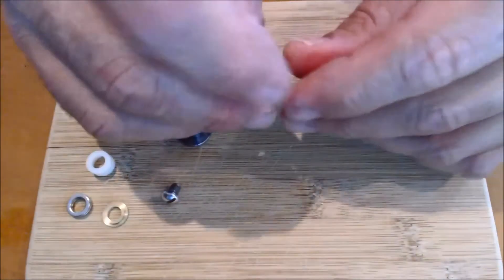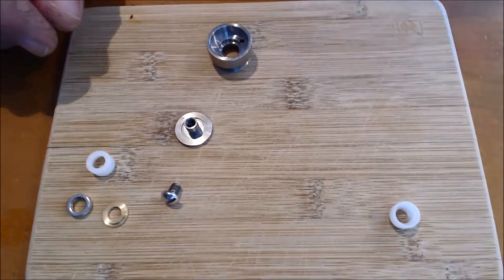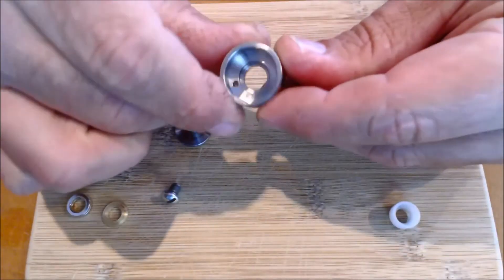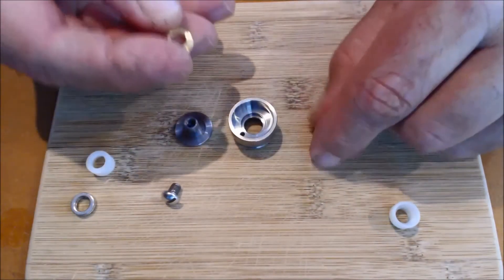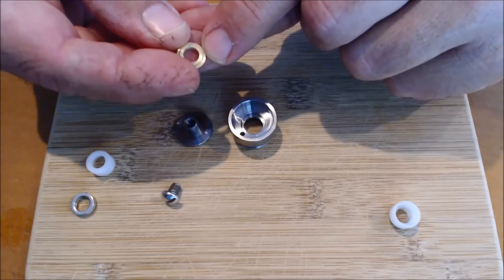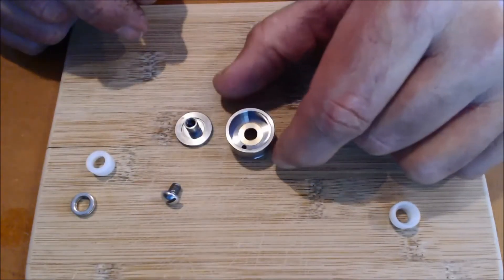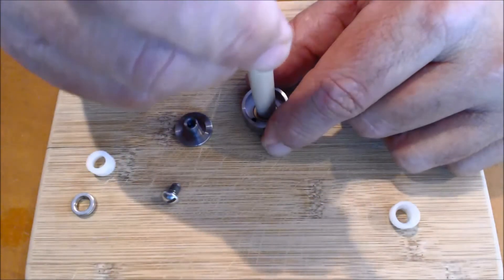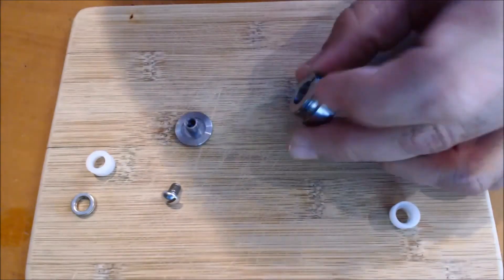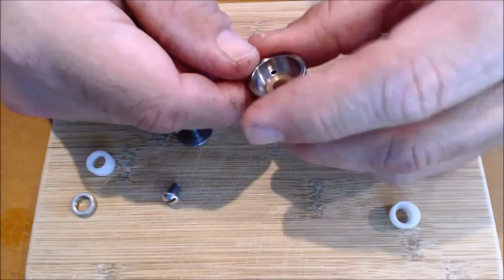That's the bottom — the bottom is the part with the ridge. So we take that and set it aside. Now the next thing he showed in his video was he takes the switch that's now bare and takes this little brass piece, and it goes into the switch from the bottom with the ridge facing down. You set it in this little area and you can see it's going to be pressed into that little spot right there — that's where the ridge was inside there. I just pressed down on that and it went in. I felt it and heard it kind of go in.